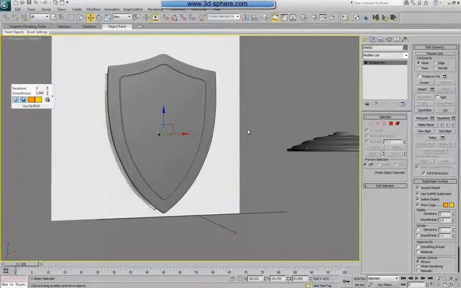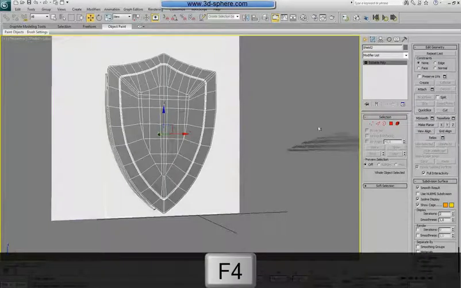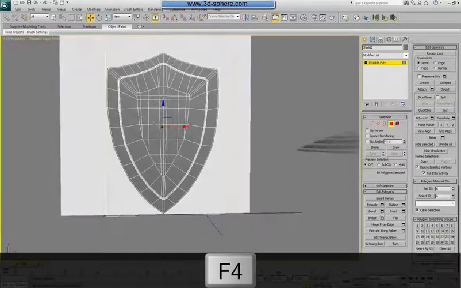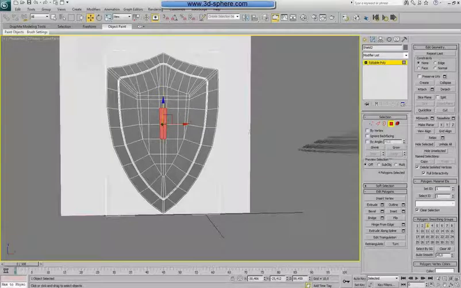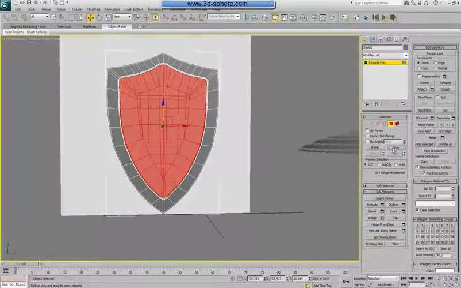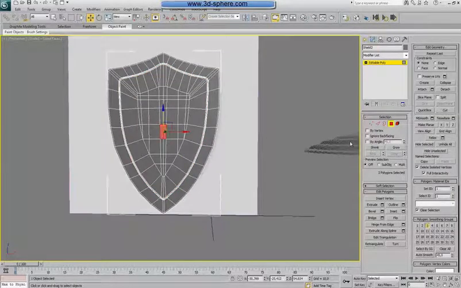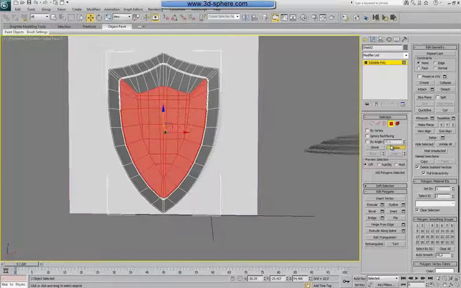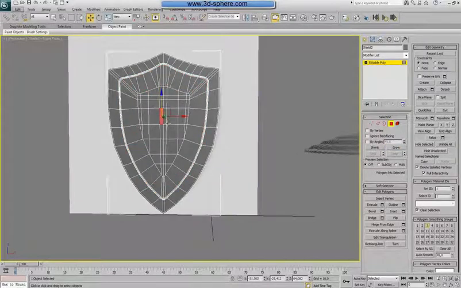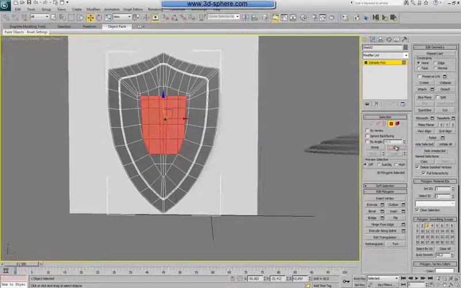Let's say, yeah, I think we can simulate that. I hope. Okay, so I will select this one and grow the selection like this, and okay, I don't know, maybe we can't.